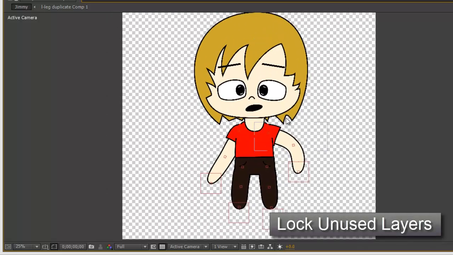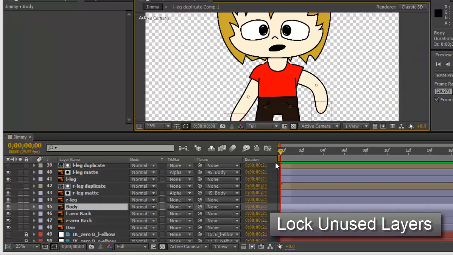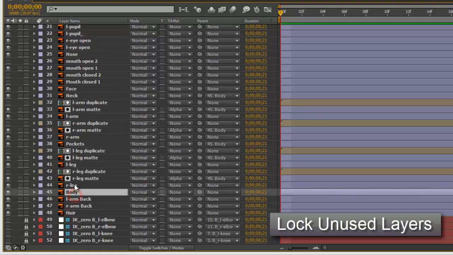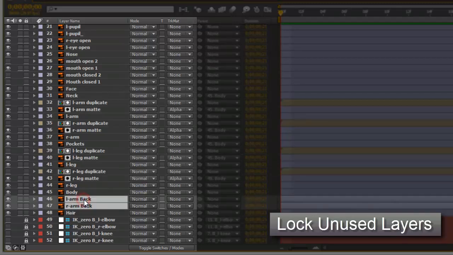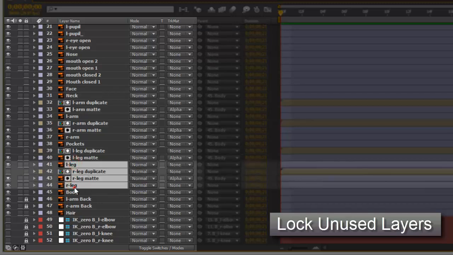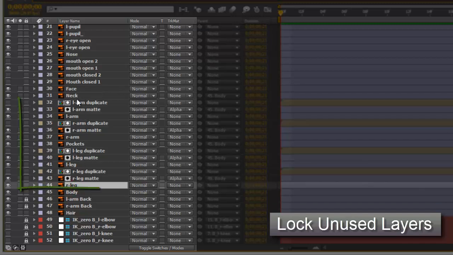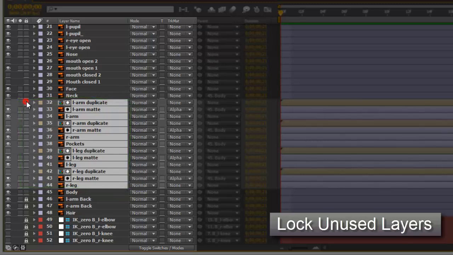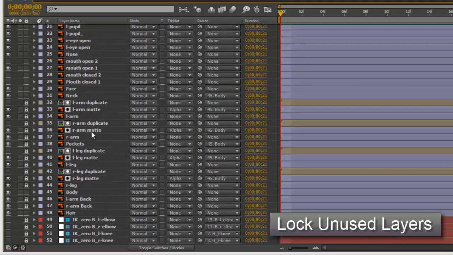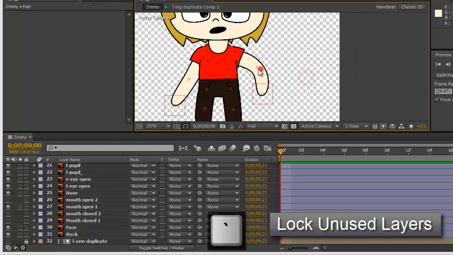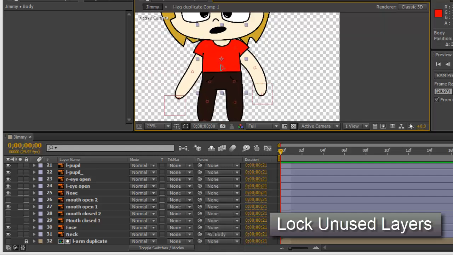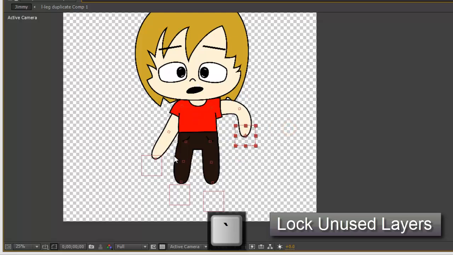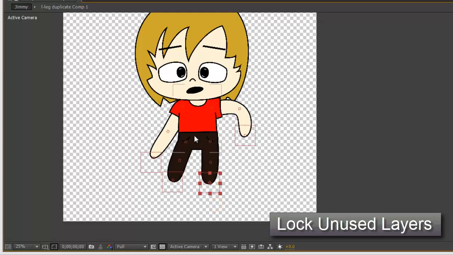I'm going to lock everything, every single part that I am not using, I'm going to lock it. Here, let's tidy up this workspace, okay? I'm going to take these arms and I'm going to hit lock. Now, the legs, all of these guys are going to be locked. Actually, all the way from here, all the way to below neck. All this area is going to be locked. Good. And that's about it. Oh, also the hair. I know the hair is going to be left alone. Leave it. Now, if I want to select any part, I can only select the body and the controllers. Yes. If I want to select anything else, it's not going to allow me.